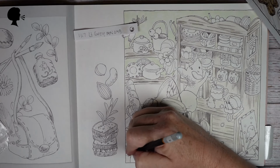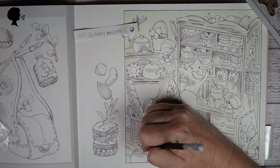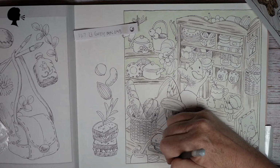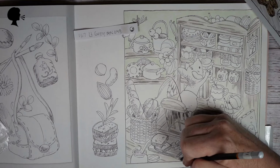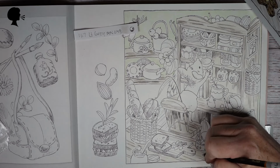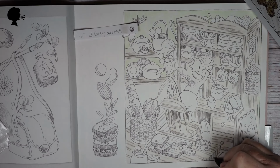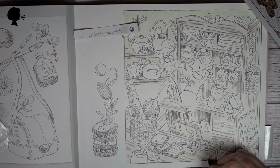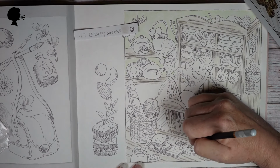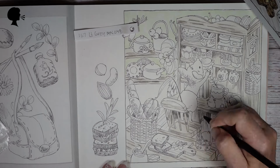So I'm basically going to make the table the same color as the hutch and the shelves. And then I'm going to bring the warmer, more browny tones into the wood itself, like for the floor. And in the end, I end up keeping the chair slightly lighter than everything else. You'll see that at the end when I decide to add a color to the hutch and to the table and stuff.